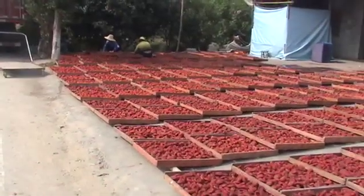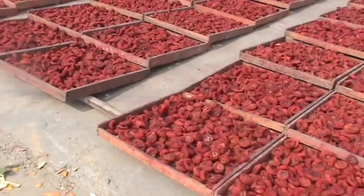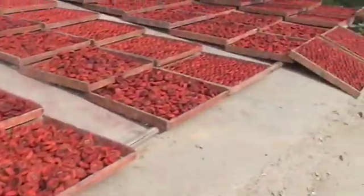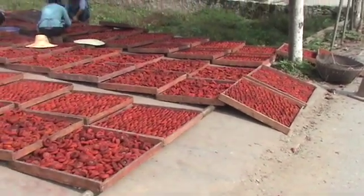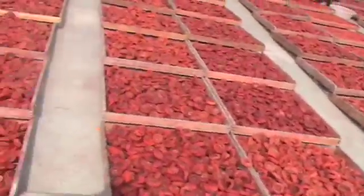Hey, here's kind of a processing plant for all this fruit stuff, and you can see it's not quite as brown yet, it's just reddish, and it's just going to be drying here, and they're just sorting it out and laying it out in an orderly fashion. You see how she's doing all over there, so it'll all dry evenly, probably get the sides dried, and then they go back through and probably reposition each one of those things. This is the low cost of labor.